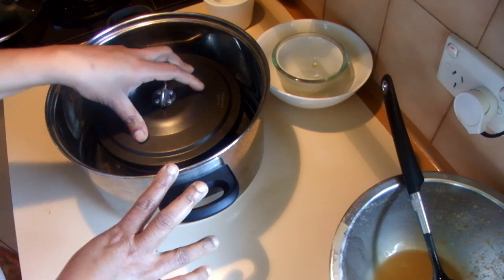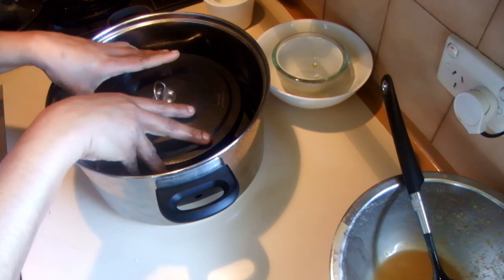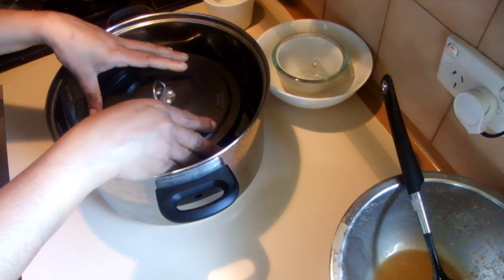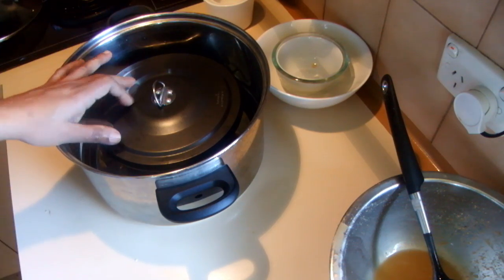If you are steaming this, it's the same time, but make sure that you cover it with a foil or a baking paper and tie it around. If not, the water will go inside and will make it soggy. So going to cook this about 1 hour now.